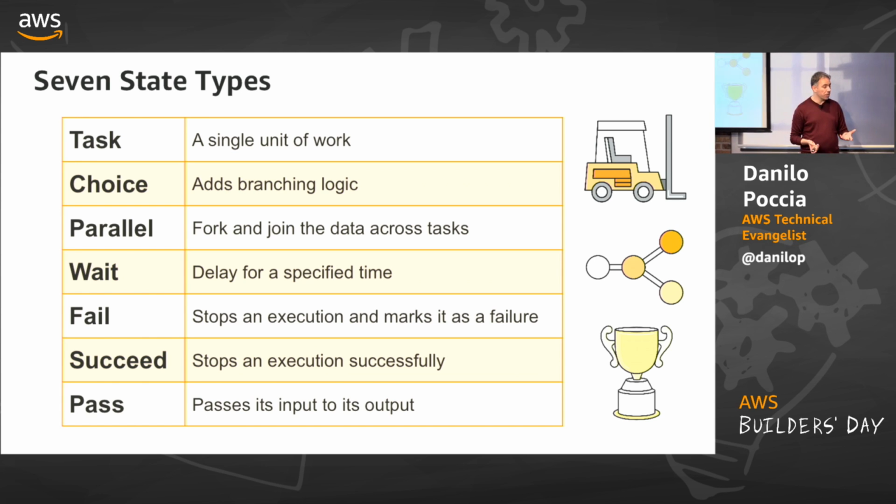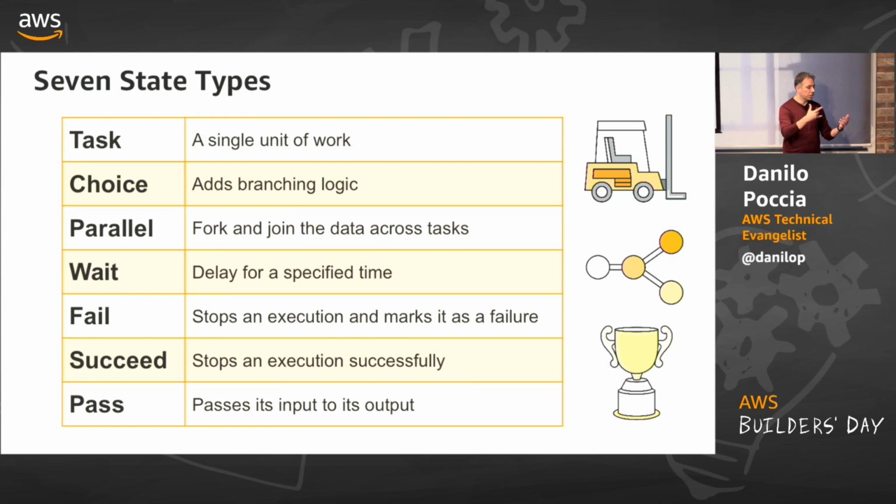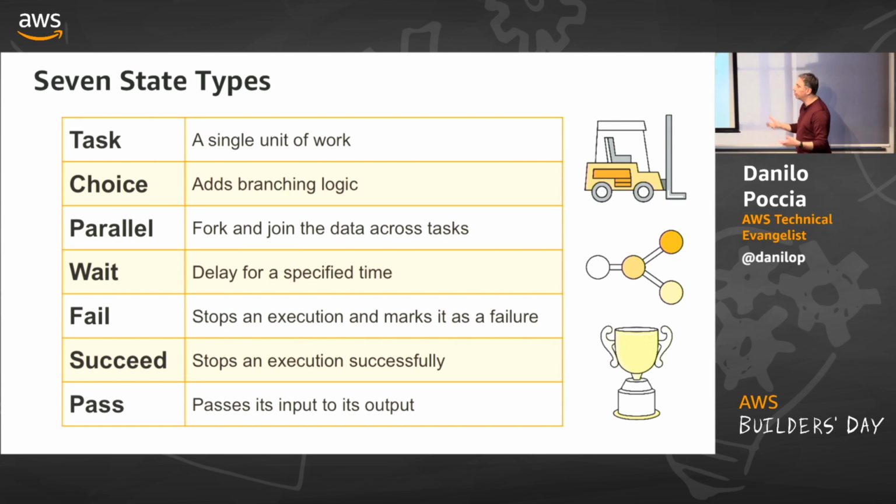A state can be a choice, where you want to add logic branching in your workflow. Depending on the state information that I receive, I can take a decision. For example, the first task can be the payment, calling the payment service for your order, and it can return that the payment was correctly received or not, because maybe the credit card didn't work. Then the choice state can be the next one, and depending on the state that it receives, you can take an action like, OK, I start the delivery, or I signal that the payment didn't work and you probably need to try another payment mechanism.